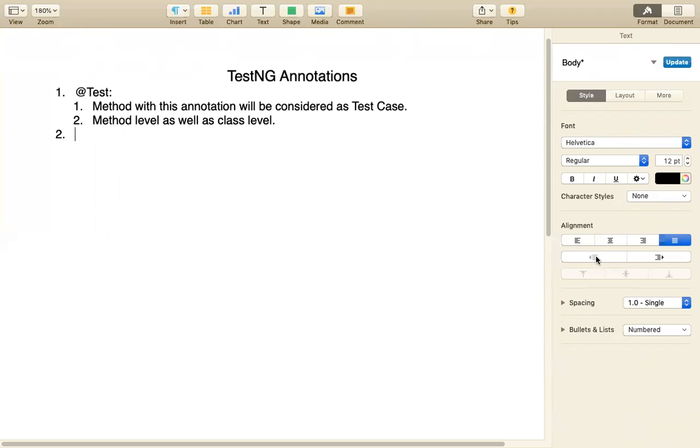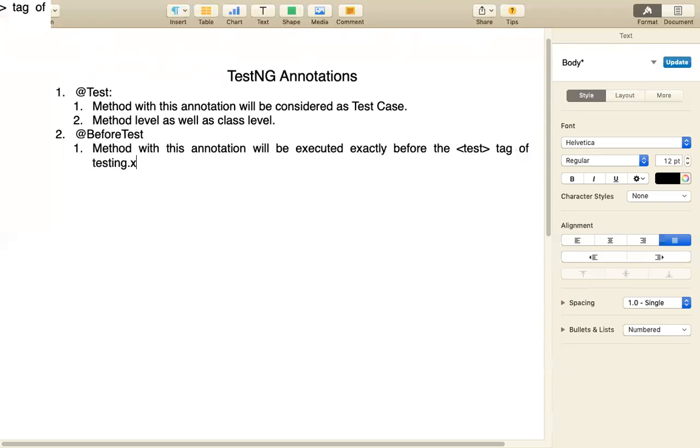The next annotation we have is @BeforeTest. A method with this annotation will be executed exactly before the test tag of testng.xml.